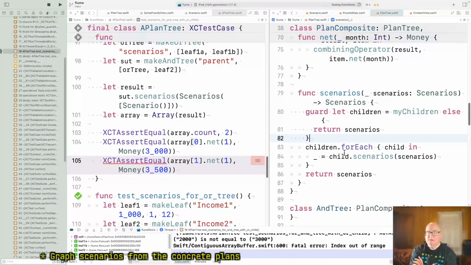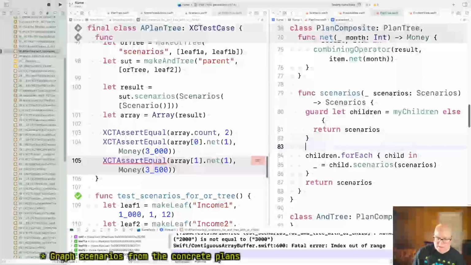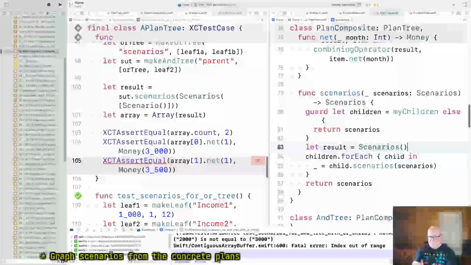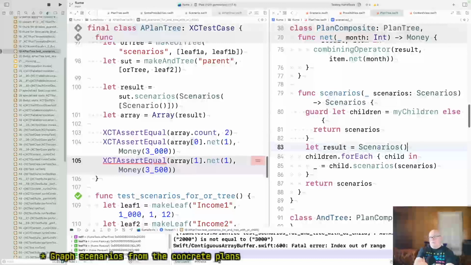So the children, they start with a set of scenarios. All right, let result equal scenarios. The result starts out empty. And we're going to take, I guess, is it result?